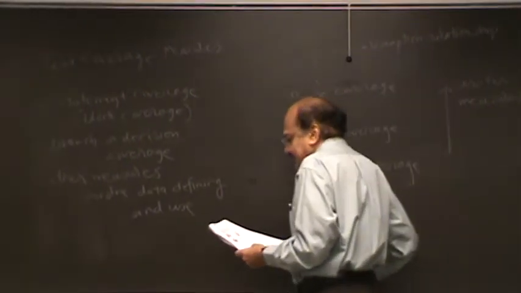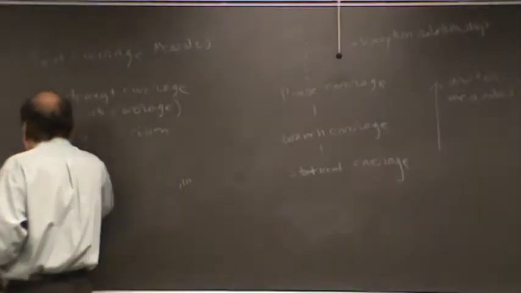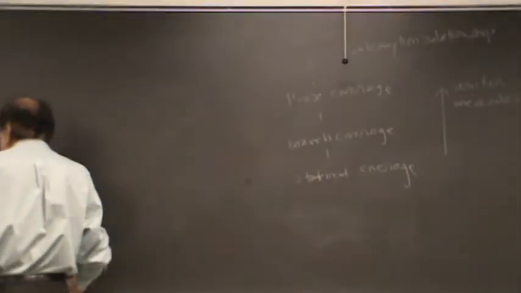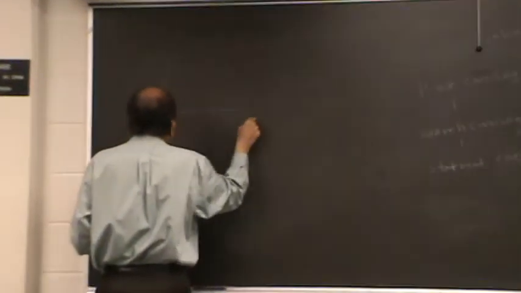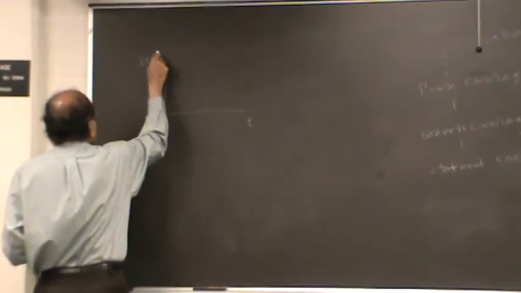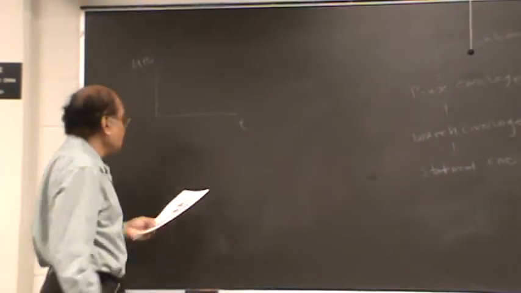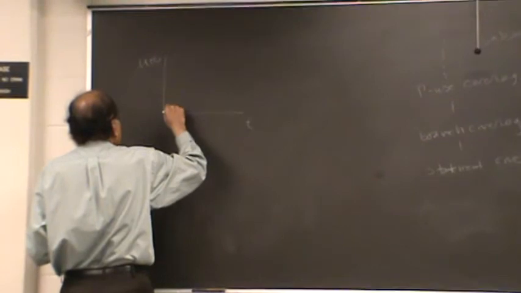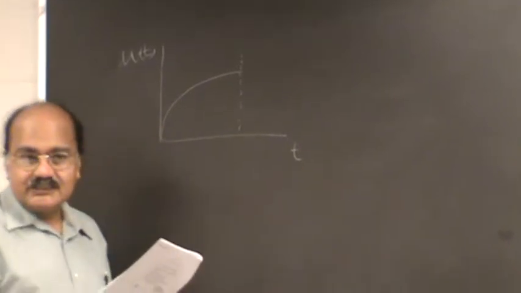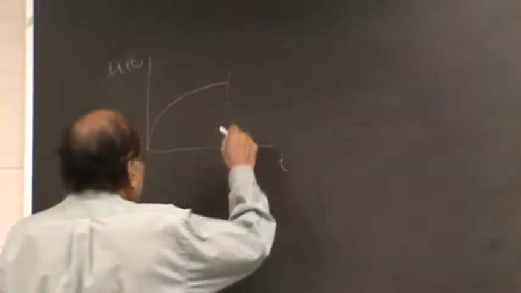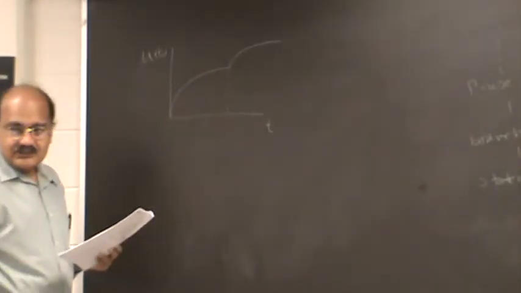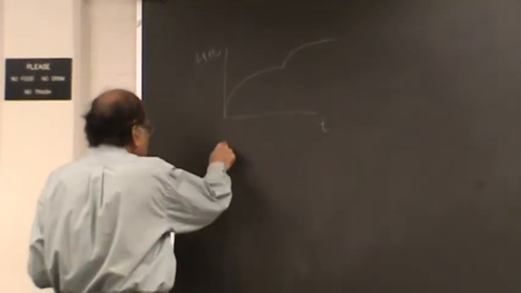So we noticed that, let us say that you are testing some software, and here is time. And here is your mu t. As you will remember, mu t is the total number of defects found. So here is your mu t, and it would go like this. And let us assume that you switch your testing strategy at this time. Then what will happen? Your defect finding rate would go up if you switch your testing strategy.